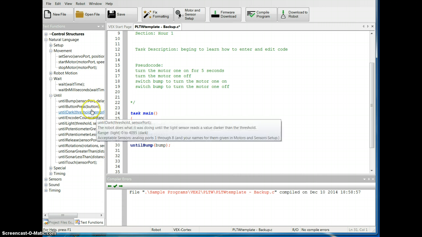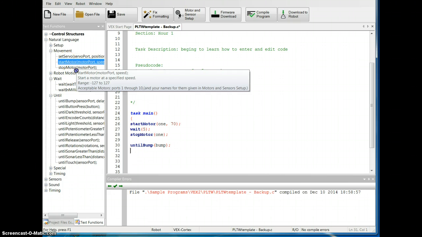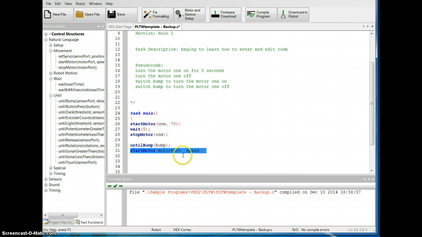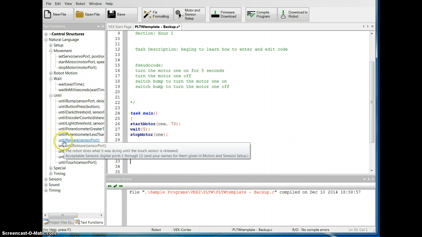Return. I'm going to go start motor. And again, I'll call my motor number 1. And speed will go 70 again. And now I'm not going to do a wait. I'm going to do an until bump.